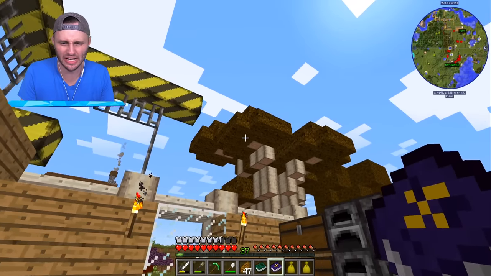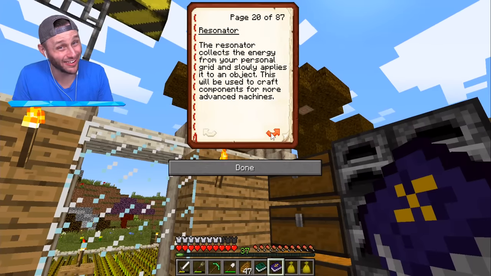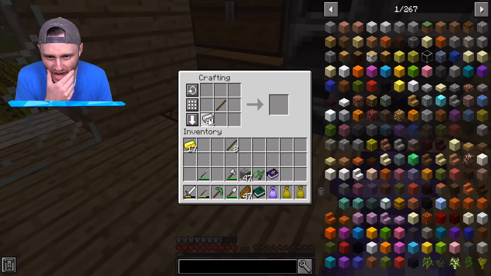What was that? Oh, that was a tree. I thought that was like a... I don't know what I saw. Okay, so once I make this, it's gonna be a process, but once we get it, we're gonna break the game. All right, so for this to work, I need to craft that.